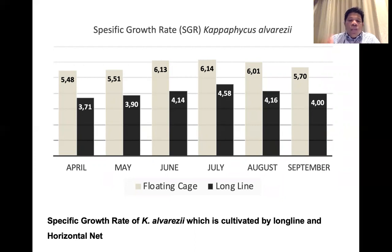I mean, actually during July and August, while the fish are very, very dense in the coastal area near the cultivation area, the specific growth rate if we are using the floating cage, particularly the horizontal net, is still high compared to the long line. This is the difference. During June, July, and August there is very high growth of the seaweed, so that's why the difference between these methods is really, really significant.